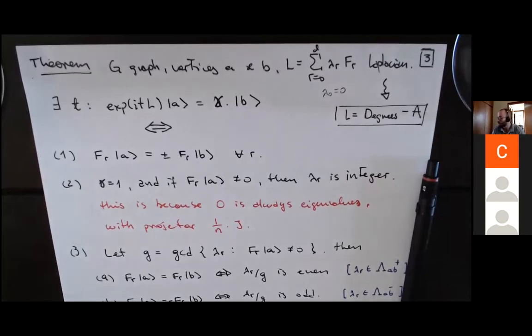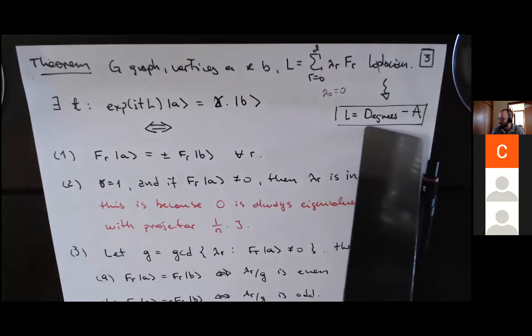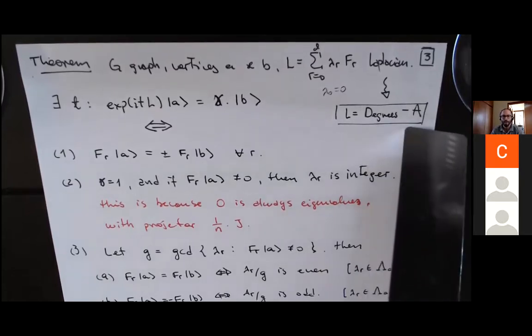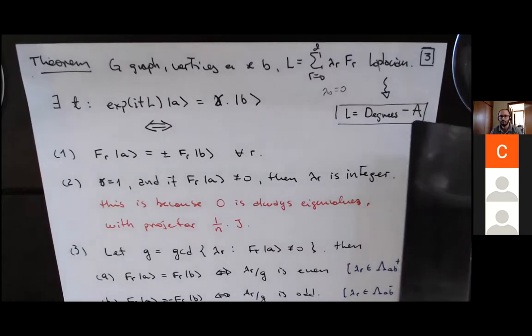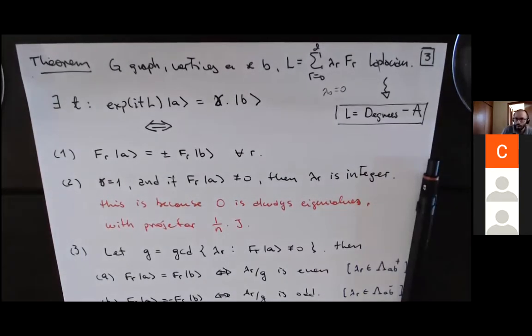Okay, to remind you, the Laplacian matrix is a matrix that has the degrees of the vertices in the diagonal entries and minus the adjacency matrix on the off diagonal entries. So it's degrees on the diagonal. So it's different than the adjacency matrix because it has perhaps non-constant values in the diagonal.